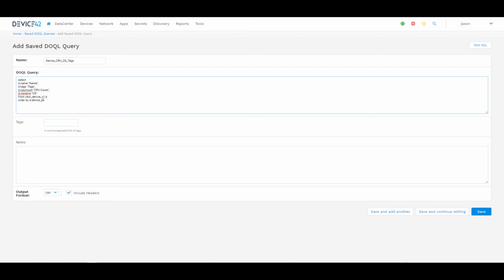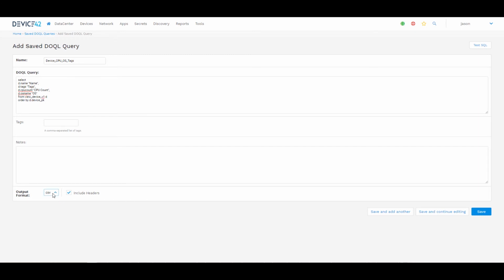Now that I have that SQL set, that's what I liked, and build that report, I can go ahead and save and run that. And when I save it, there's a few different options. So I can add tags if there's just different metadata I want to say that this is for, or notes on what the purpose of this DOQL is going to be used for, as well as different output formats as default options, which I can always change later.